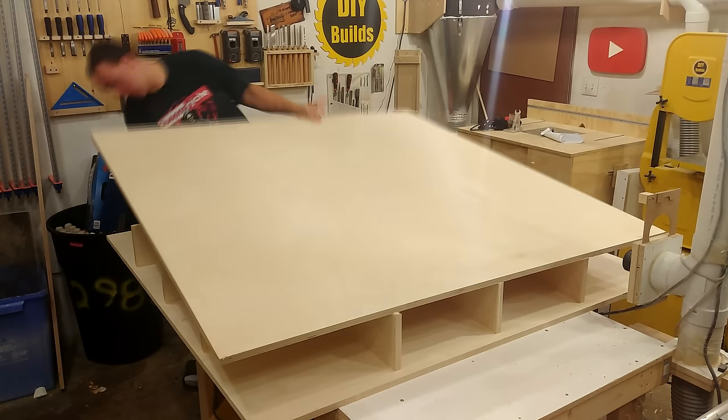In order to mount this PVC pipe to the Z axis which slides up and down, on the top I'm attaching a piece of wood with a couple screws to the PVC pipe directly. On the bottom I simply go in from an angle and drive a screw through the PVC pipe into the Z axis. The next step is to modify the pipe going over to my miter saw station — I insert a Y fitting and branch off over on top of the CNC. I simply cut in, cut away as much as I need to, and then install the Y fitting with some PVC cement.